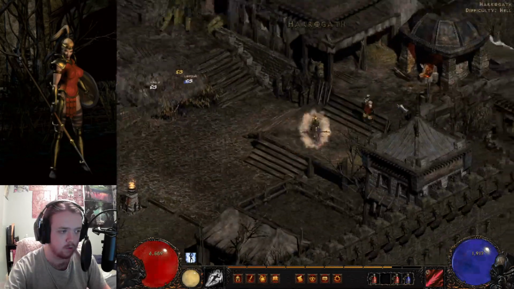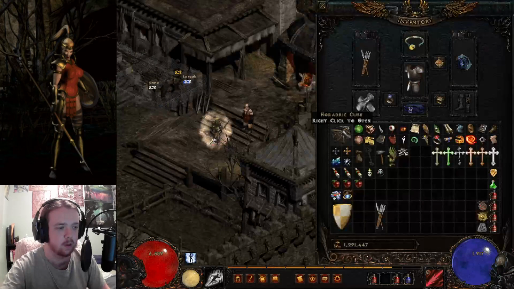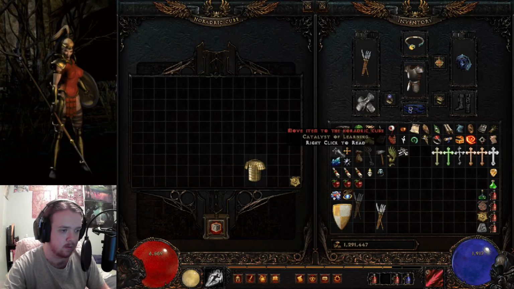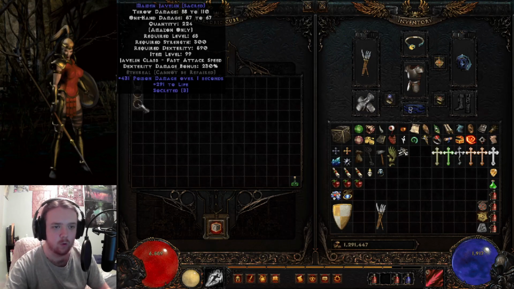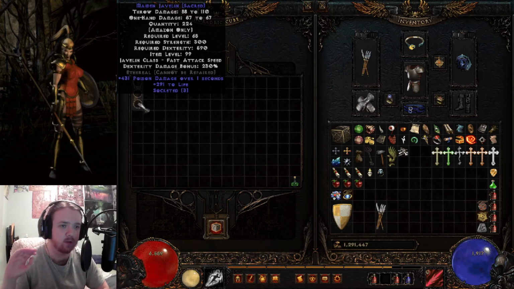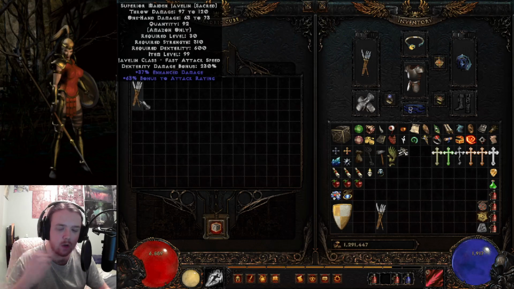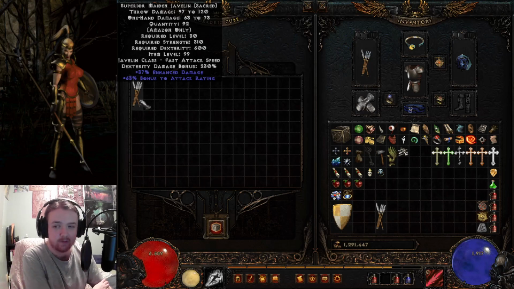So let's go grab an Oil of Renewal. Please. Please give us something good. I'd love to see something good here. Okay, so we're looking for 50 plus damage and any attack rating roll. Please. Oh, it rerolls it off of Ethereal. I didn't know that actually. That's interesting. So I'd have to find a gray one.